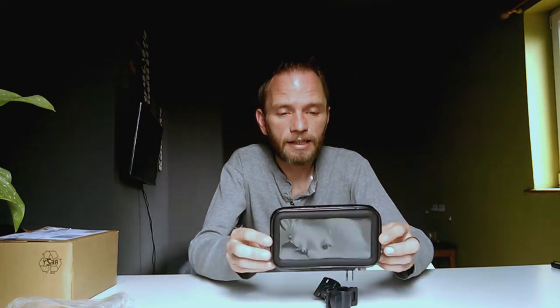It's a pretty nice kit for what I paid for it, but the problem I had was, as you will see, this side is clear. So yeah, you can mount it on the bike, you can see your GPS, you can see your notifications, you can see your music tracks, whatever it is you're into using it for. But now that I've started vlogging and recording adventures, if this is mounted on your bike like so, yes, you can see it, but the back of the packet is a hard case, so your camera can't film through it. So I'll put this aside for now. Maybe we'll donate it to somebody, or somebody might find it useful.